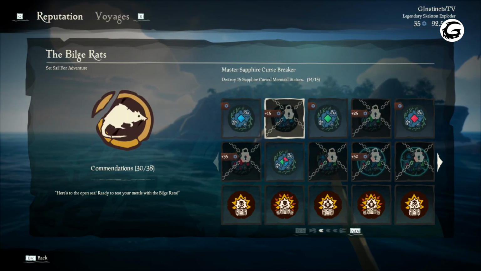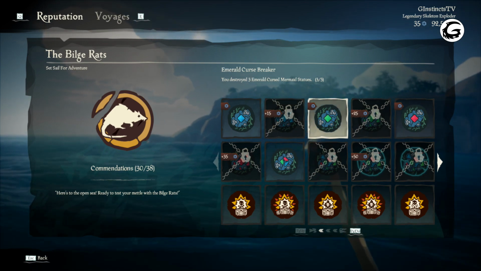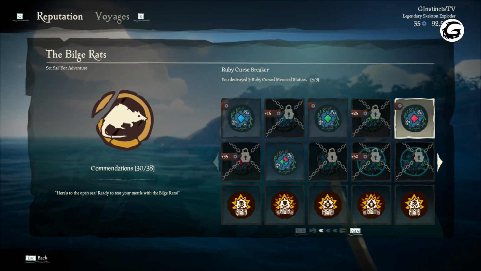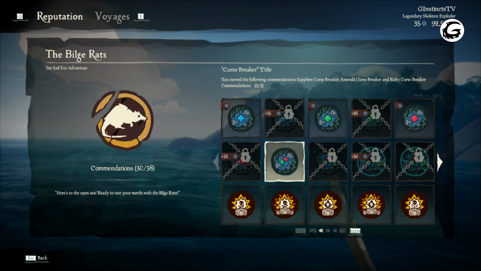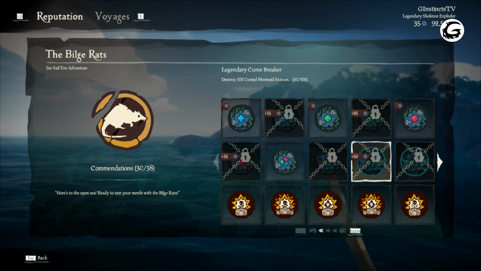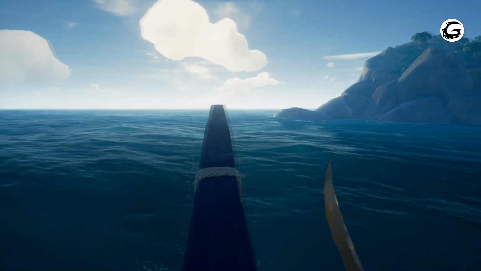So there's 3 different types of crystals: sapphires, emeralds, and rubies. As you guys can see, there's commendations to get 3 of each of them, and then there's commendations to get 15 of each of them. And once you do all of those, you'll get 2 titles: Curse Breaker and a Master Curse Breaker, and then if you get 100 total statues, you'll get a Legendary Curse Breaker.